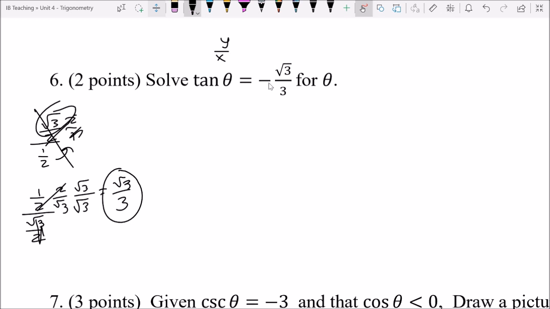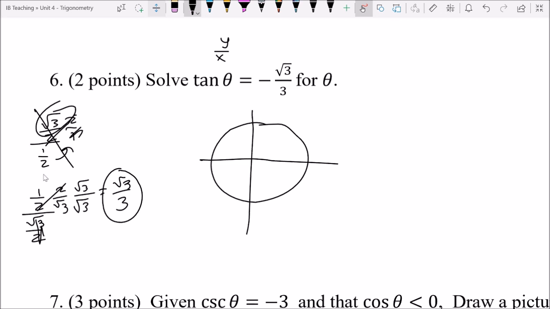Now that negative, the way we're going to account for that is by picking the correct quadrant. So let's draw a picture. What we need to get out of this little exercise over here, remembering that tangent is y over x, is that our y value is going to be either 1/2 or negative 1/2, and that our x value is either going to be root 3 over 2 or negative root 3 over 2. The next thing that I identify is, since the y value is smaller, that's the locations on the unit circle that are some number of pi's over 6.